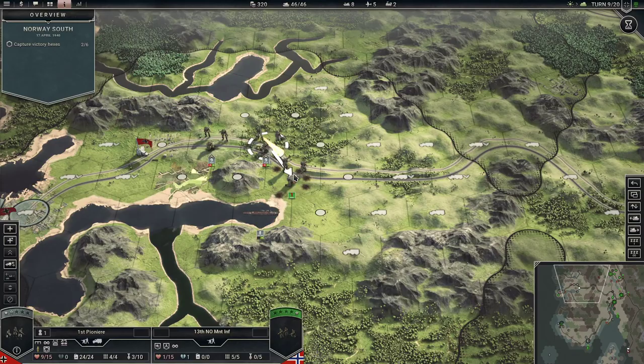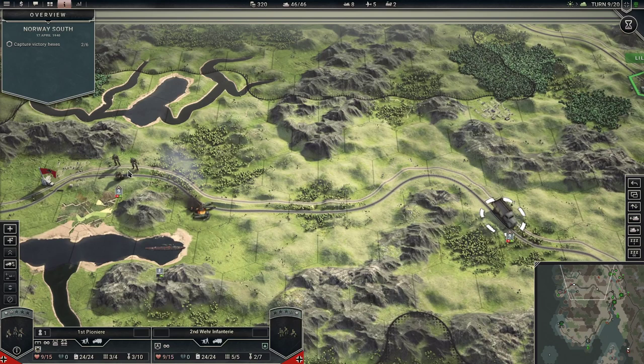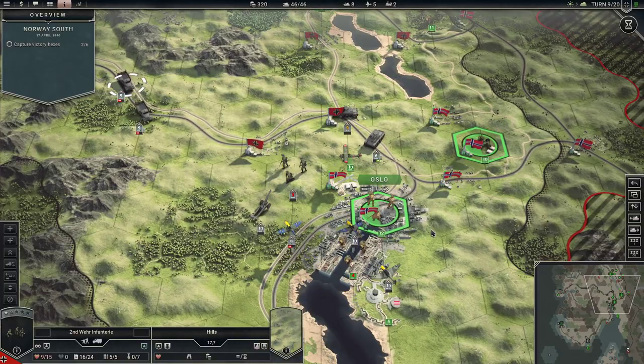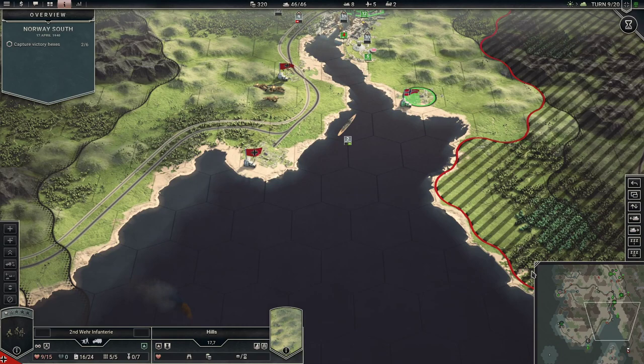So we finally got rid of him, and Oslo is finally going to get some reinforcements here. I probably could have gotten on a railroad. Yeah, I probably could have. So anyways, I guess not the worst thing in the world. End turn.